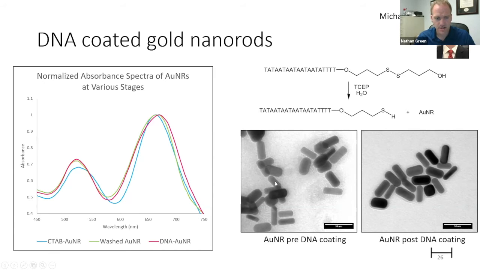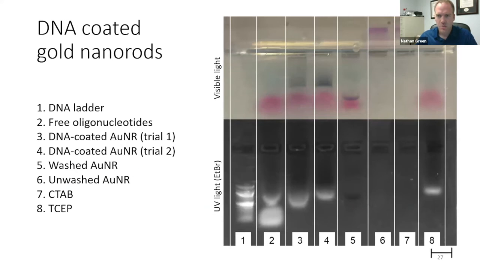We didn't hurt them in the process. We tend to see the longitudinal plasmon shift around a little bit because we're changing the surface chemistry. And so we can also take advantage of this to do some neat things as well, studying how these come together. We know that we get the silica, we know that we get the gold coated in DNA, because we can run a process called gel electrophoresis on it.